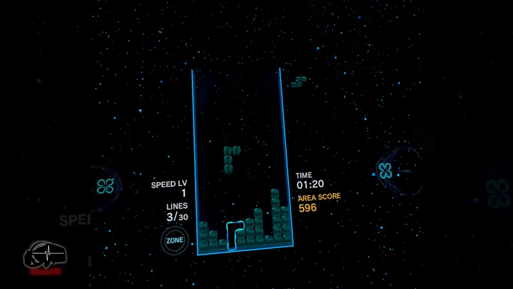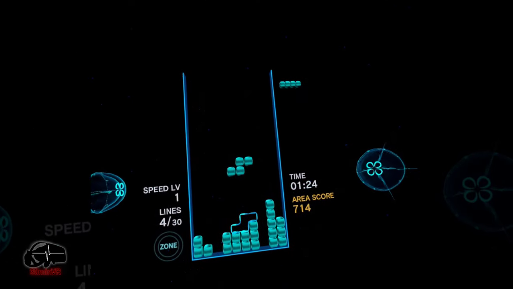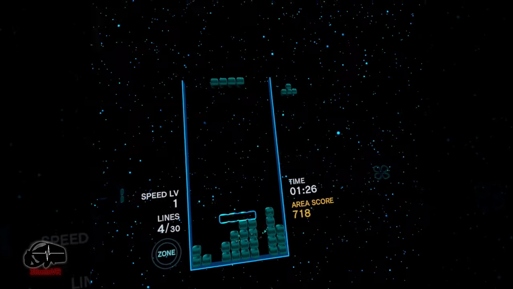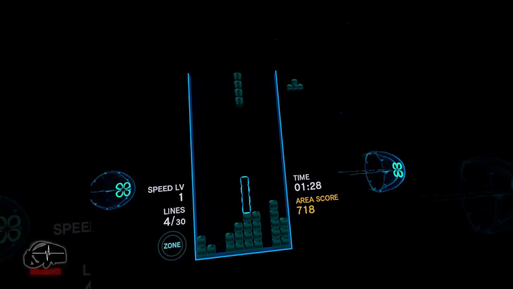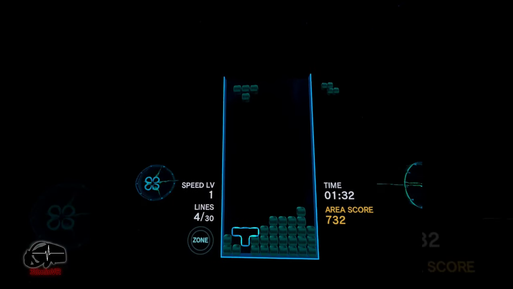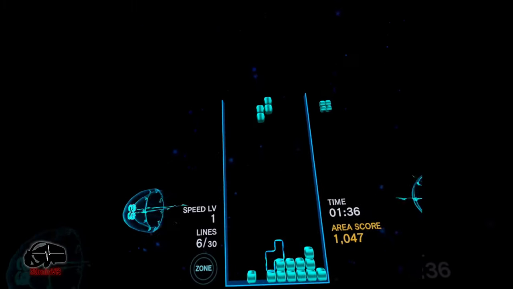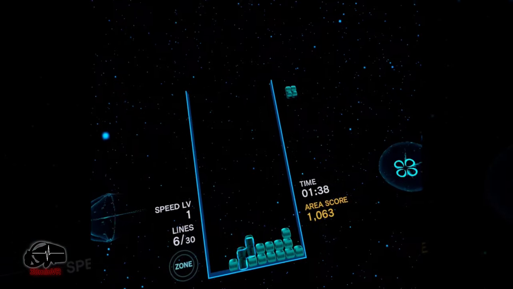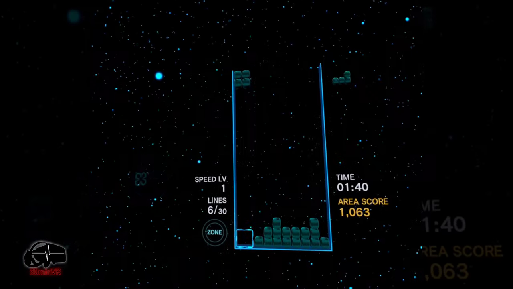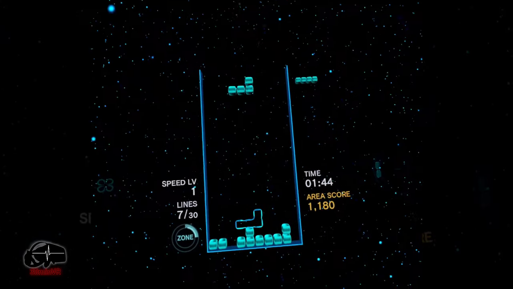Graphically, it's a very slick game. Works very well with the Quest 2 controllers. One controller is used for moving the bricks around, and then you use the button on the other controller to spin it around. And every time you get through a level, you clear some lines, the music changes, the graphics change, and you also get to different themed levels. So everything kind of changes, very relaxing.